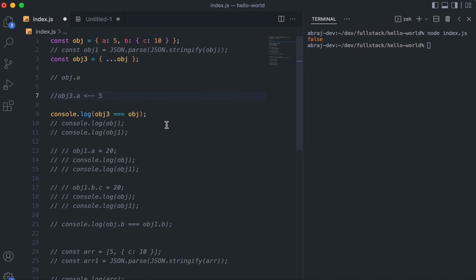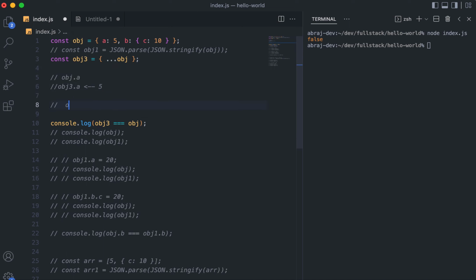But in case of references, they don't do that. Why? Because you don't know how complex this might be, it could be 100 levels deep, right? In order to copy the whole thing, it will take a lot of memory and a lot of computation, so why bother about that? In case this is an object, or an array, let's say 2 3 4, anything, in case this is not a primitive type, then they don't bother with these things.